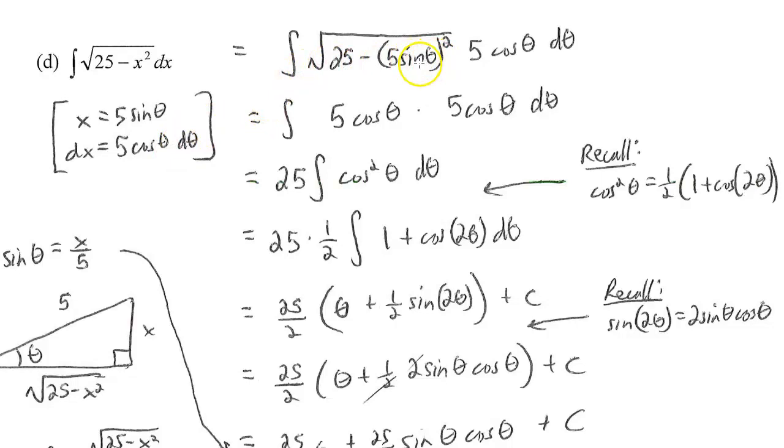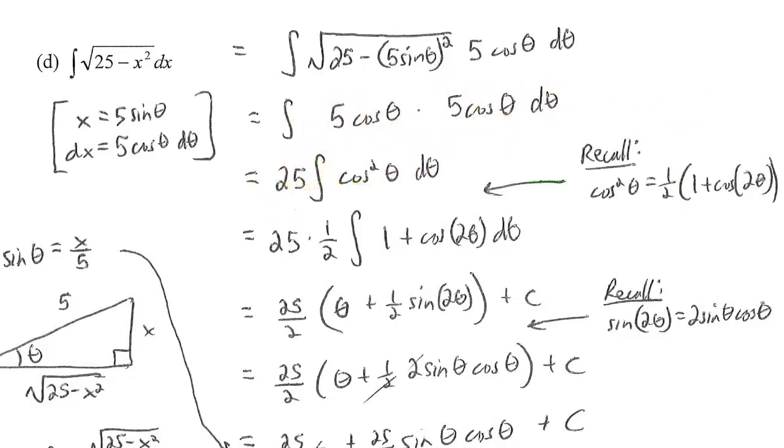If we do our substitution, so we plug in the 5 sine theta for x there, and the 5 cosine theta d theta for dx, this is what we get. Now this square root is going to simplify to be 5 cosine theta. Remember, you could work it out by writing this as 25 minus 25 sine squared, factoring out the 25 and so forth, but it simplifies to be this. So what we have really is the integral of 25 cosine squared theta d theta. We can pull the 25 up front.